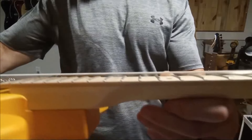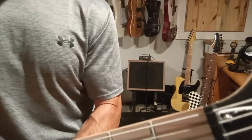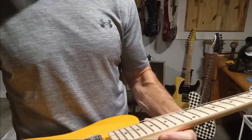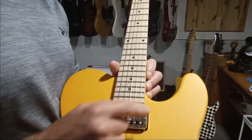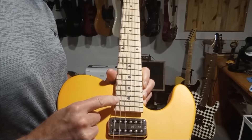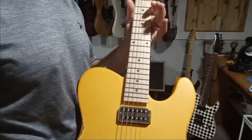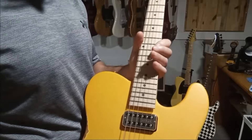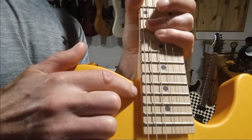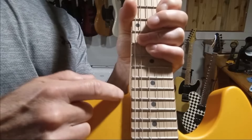The action is super high. The nut is kind of square-looking, not much taper to it. String alignment is off — there's way more spacing from the edge of the fretboard to the E string on one side than the other. The big E string is almost riding on the edge of the fretboard. That could be a matter of loosening the neck screws and tilting the neck, but there's already a slight gap between the body and the neck, so that might not look too pretty.